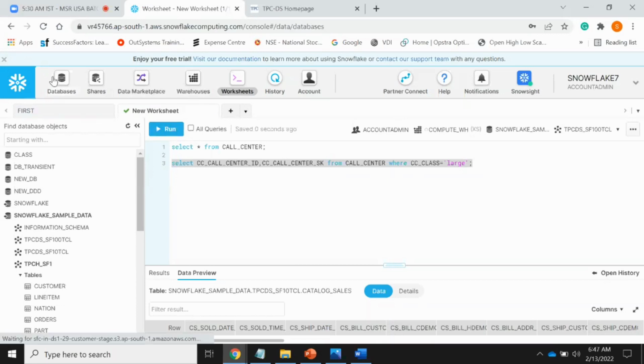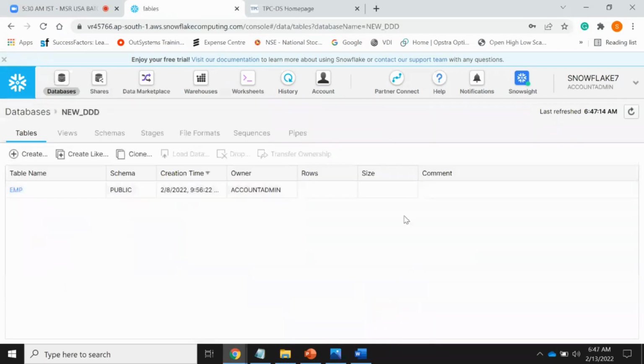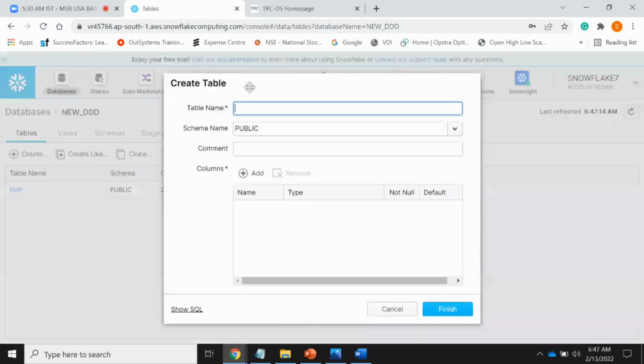Let me show you a simple thing here. If you want to create a table or a database, just observe how easily we can do that. Let's say I come to this particular database. If I want to create one table here, then generally you would write a query. But here observe this, they have given GUI options for everything.